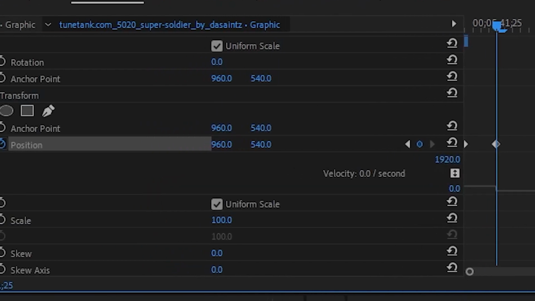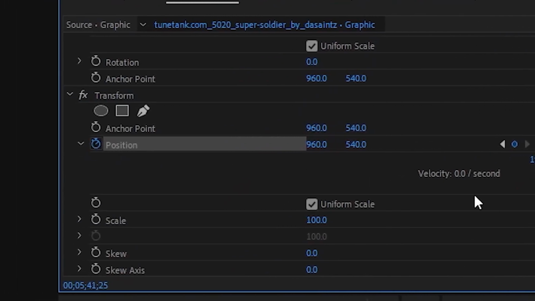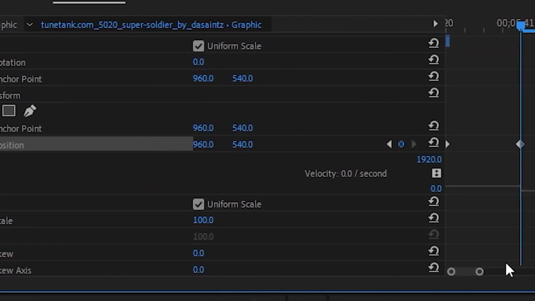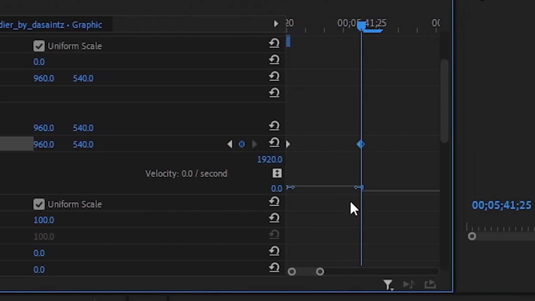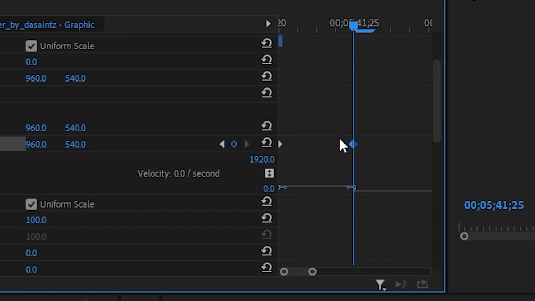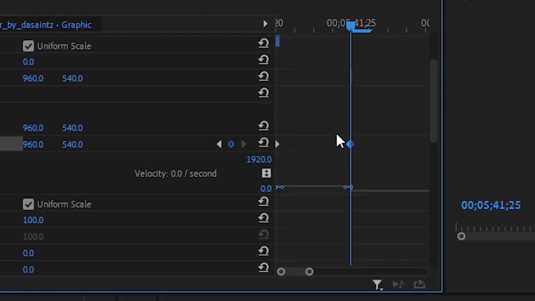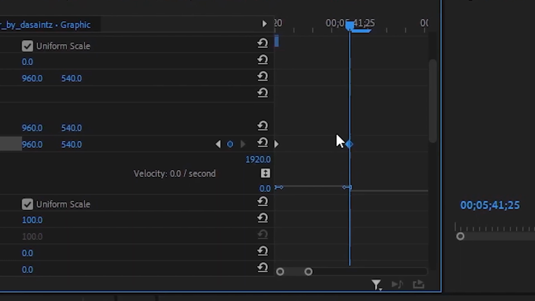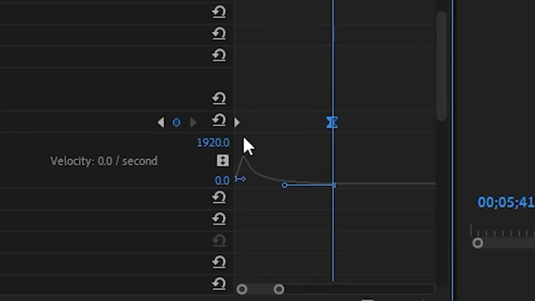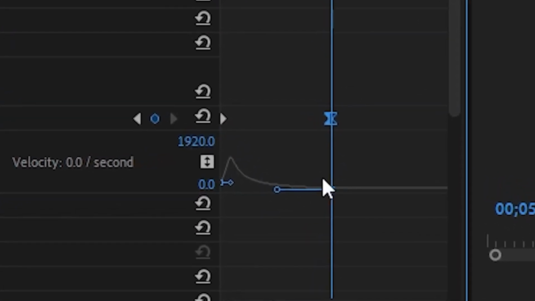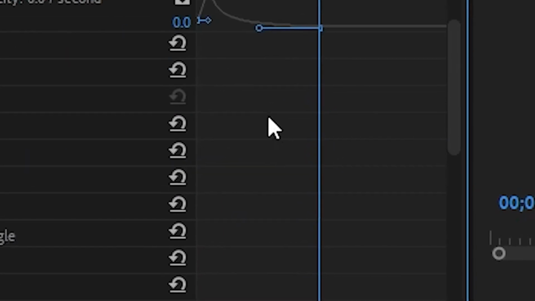So you're going to see this arrow beside the position property. Click on it, and you're going to see velocity editing. So click on your last keyframe, which should be in the middle of the bar graph. Once you see it, you're going to see these blue pulley handles. Just drag the very last one all the way to the left, and then you're going to see this kind of skating ramp shape, and that's what you want to see. The higher part should be on the left and the lower part should be on the right. That's going to give you a nice speed graph.